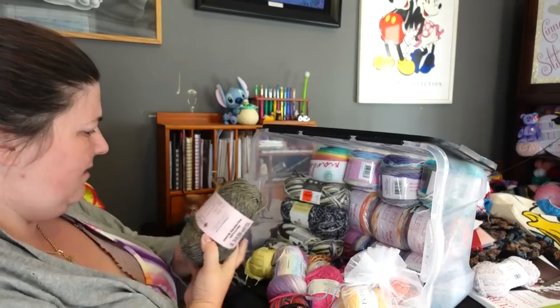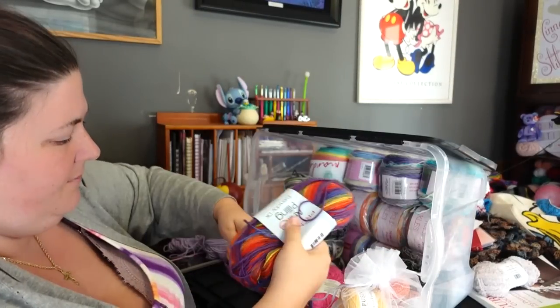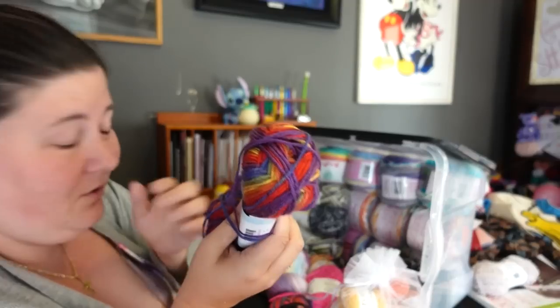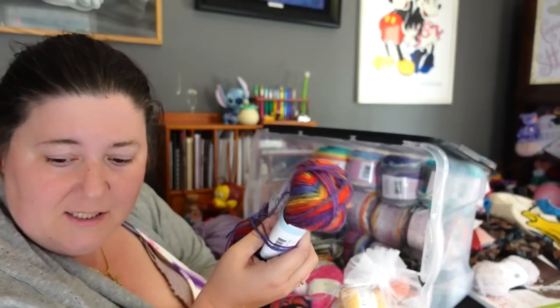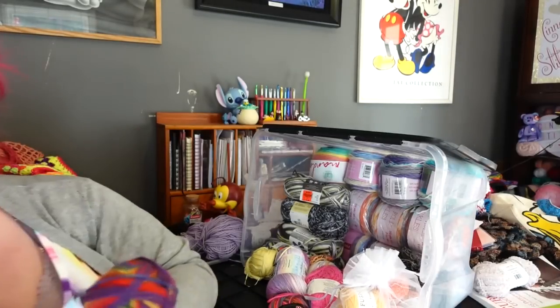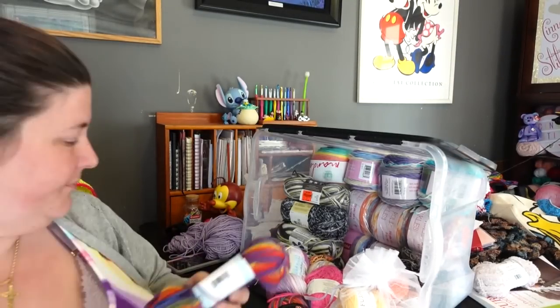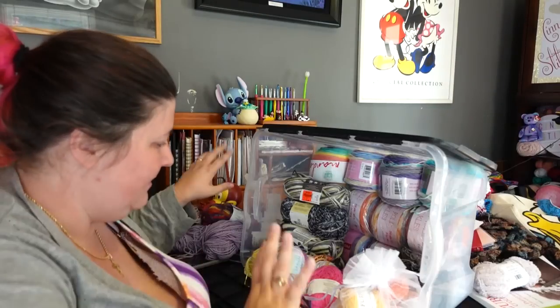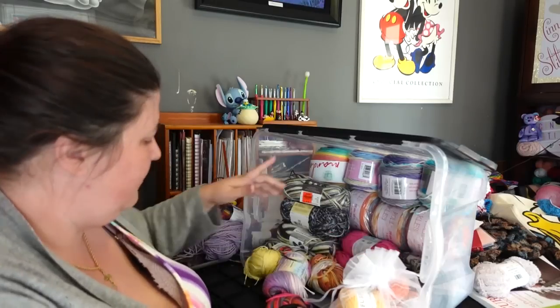And then this is going to be a bag. This is a scrap, but it's enough scrap to make like a whole nother hat out of. So I don't know if I should put this in the scrap bin or if I should put it back on the shelf. I'll set that aside and see. I'm gonna have the washcloth yarn that I need to use that I haven't used yet.